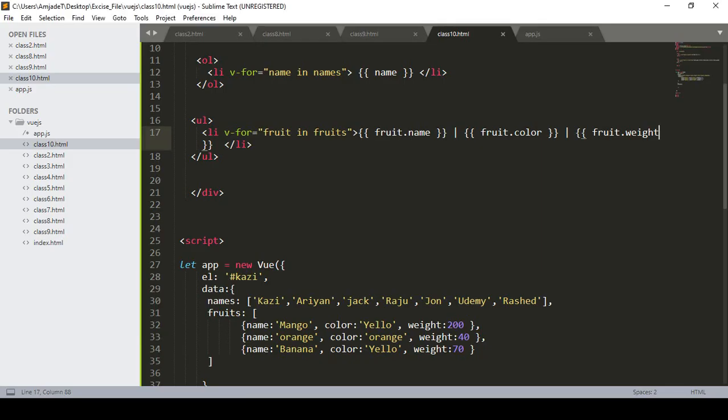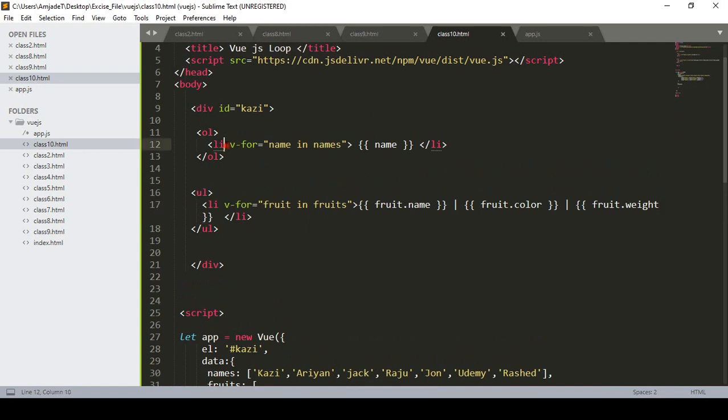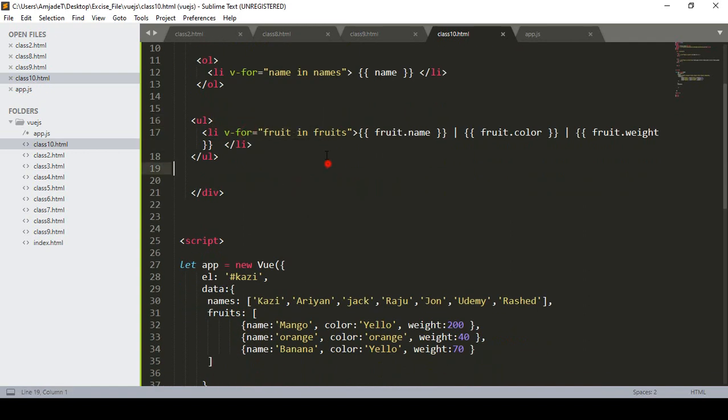and now if you refresh it, yes, now you can see it perfectly displays our mango, the yellow color, and all the weight values. So friends, I think it's very clear to you how to use the for each loop. So that is how the for each loop displays data. We will use it in our project, so it will be very interactive how we can get all the data from your database table, and when you display your data on any page, we have to use it with this loop. Step by step I will show you, don't worry, everything will be very clear to you.